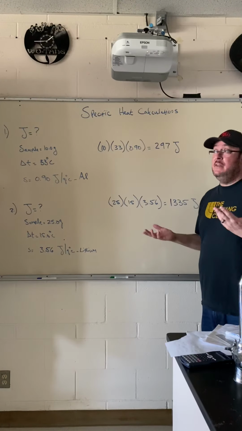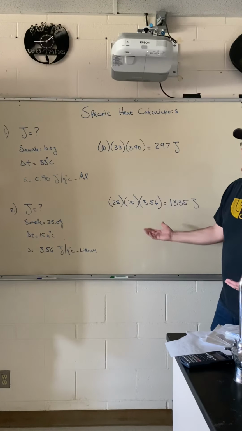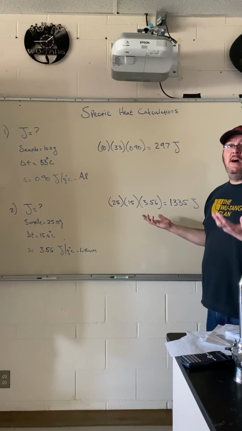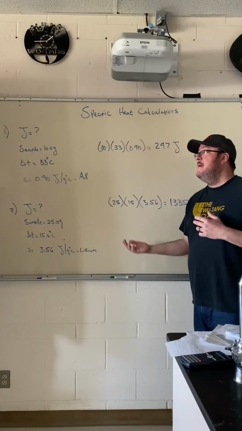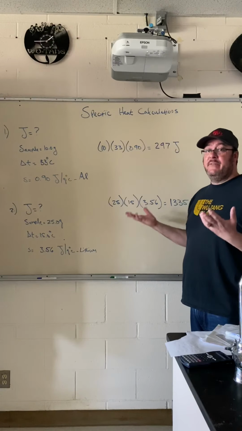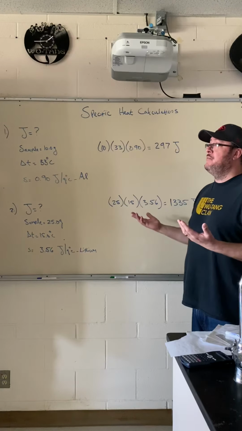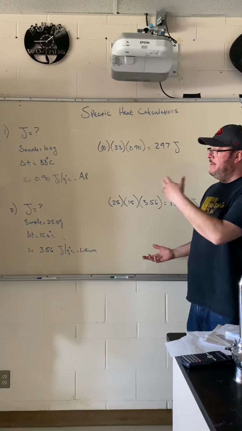Next thing we're going to work on is, given the amount of joules and given a sample size and given a temperature change, what's the specific heat of that object? So for this one, I'll give you guys a worksheet or a key that shows you the specific heat capacity of things, so that way you guys can use it as a reference. And we're just going to work through these this way, as well as solving for the unknowns.